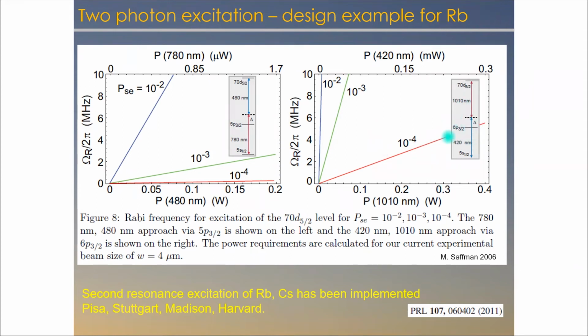for two reasons. This second excited state has a longer lifetime than the first one, so you get less intermediate state scattering. And then the matrix element from this slightly higher energy state with the Rydberg state is stronger. And so it actually works out to your advantage. Supposing you want to excite at a certain Rabi rate, you have a certain amount of power available. If I want to keep the intermediate state scattering, which gives you an error at the 10⁻⁴ level, you're not going to be able to go very fast through the first state with a finite amount of power. If I use the second state, I can go much faster for the same amount of power and the same scattering rate. So you do much better there.